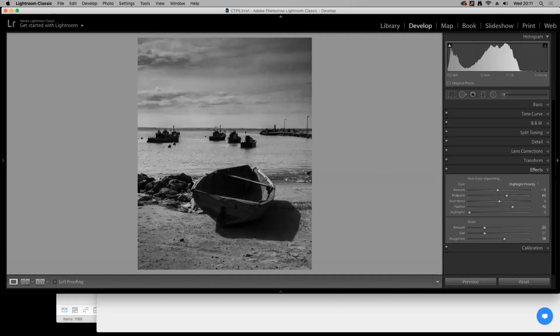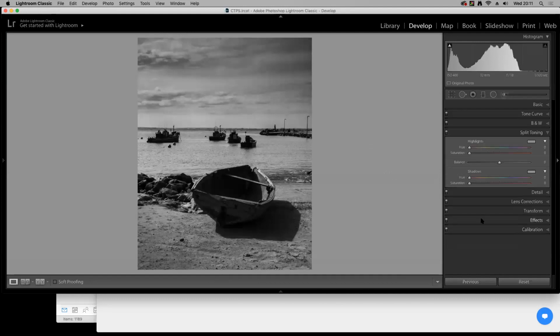And then maybe the last thing I'd like to try is just a split tone. I want to use a very, very gentle, warm, cold split tone. So holding Alt on my keyboard, I'm selecting a color. I'm going to go for kind of an apricot tan, like that, for the highlights. Just introduce a little bit of that. And then I'm going to go for a really cold, kind of electric blue for the shadows, just over here. Just introduce a little bit of that.